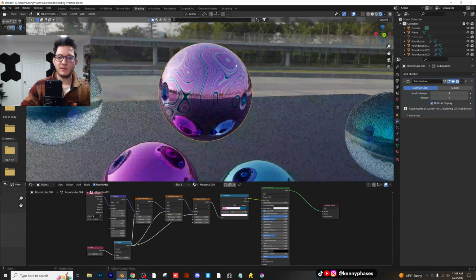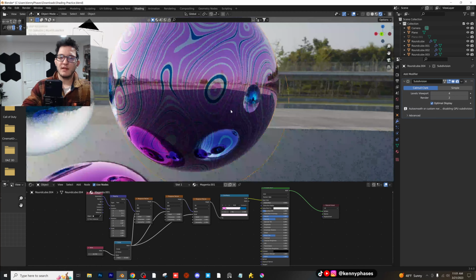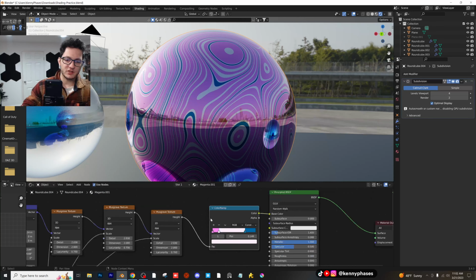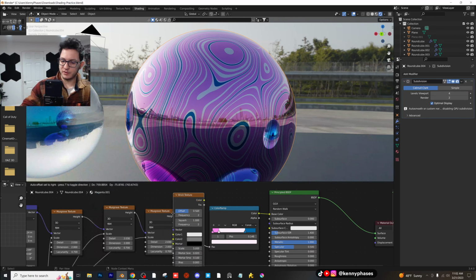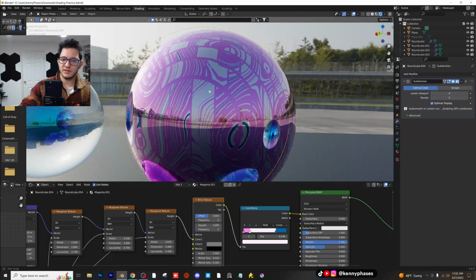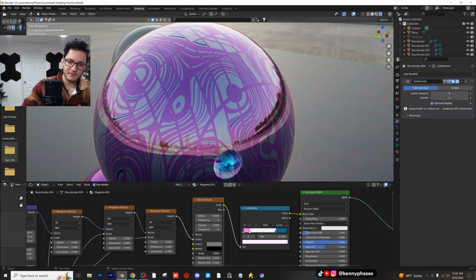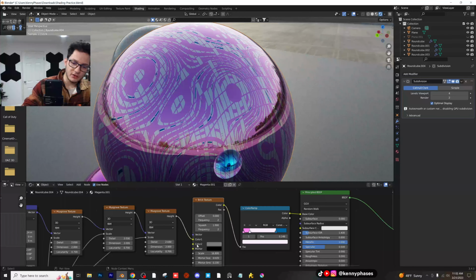Let's see, what did I go over so far? I went over how to make mix shaders. I went over how to do basic texturing. Again, there's so many textures that you can use. For example, and I'm just curious, let's just try it. You could plug in another texture here before our color ramp. What happens if we plug in a brick texture? Interesting. I don't love the result, but this is the type of stuff you can mess around with. If you wanted something like that, you could create it.